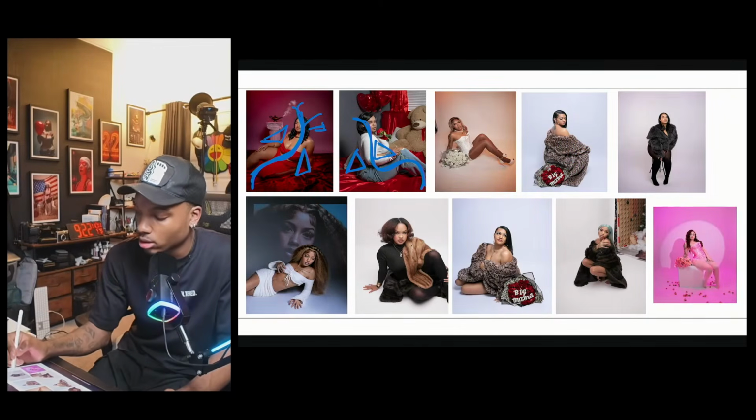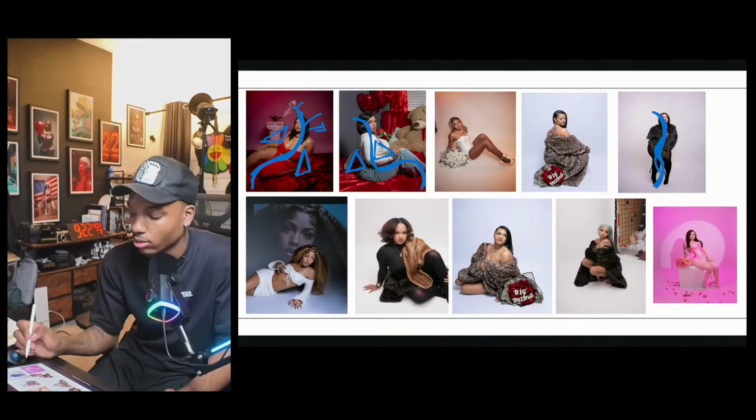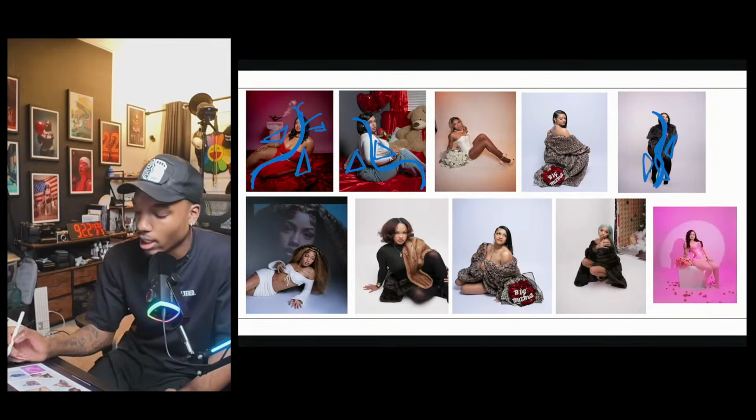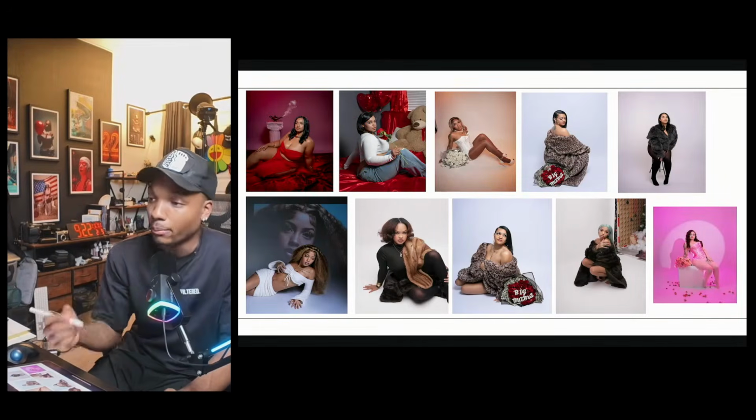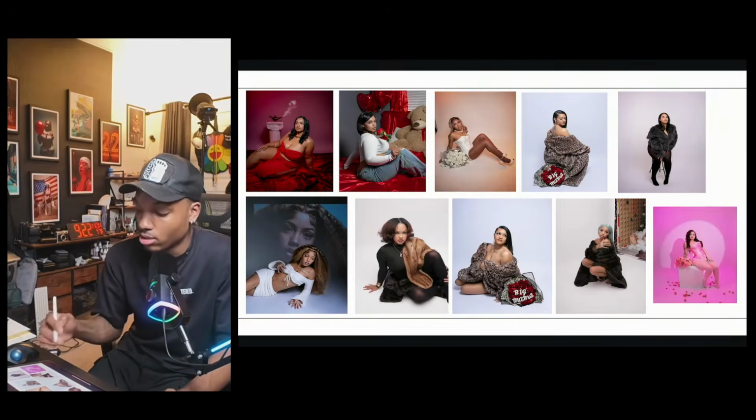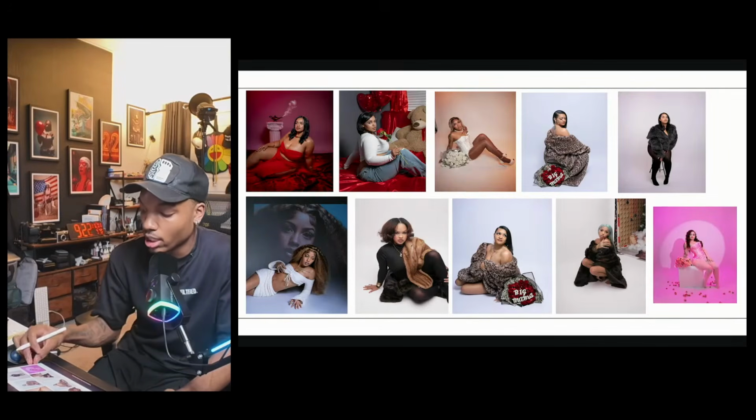Once again, same thing with my client. S's, her butt came out more that way, so it was more like that. There you go. S's and then a triangle, same thing again. Triangle in the middle, body is bent like that. She has a coat on, so you can't really see the body, but it makes it very, very easy to understand. And every single one of these, I use the same exact framework.